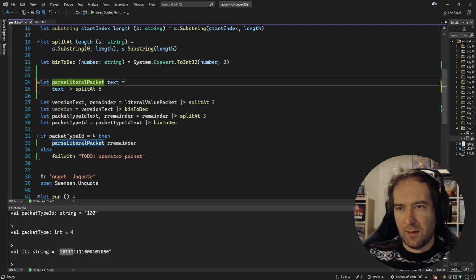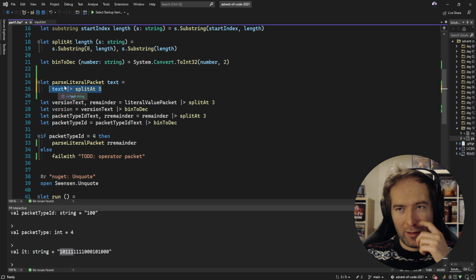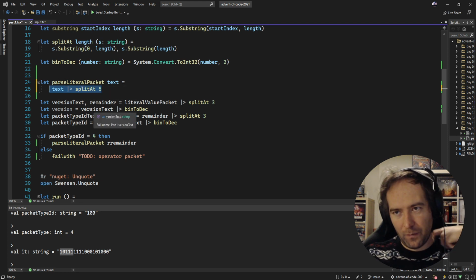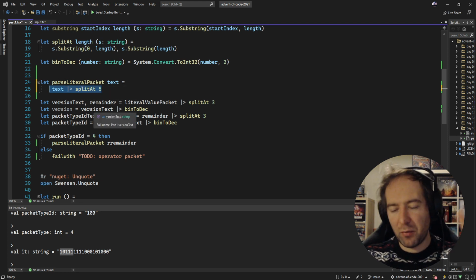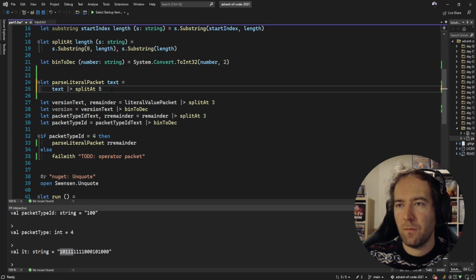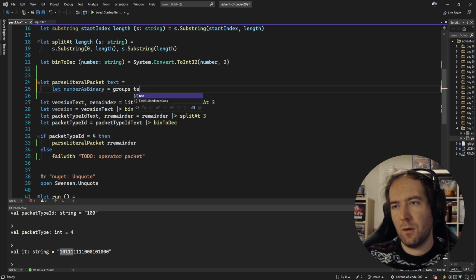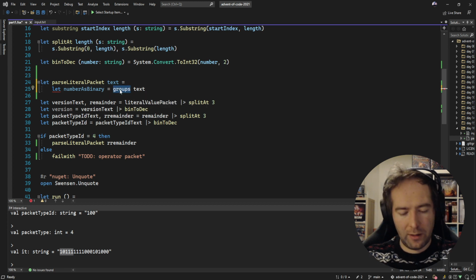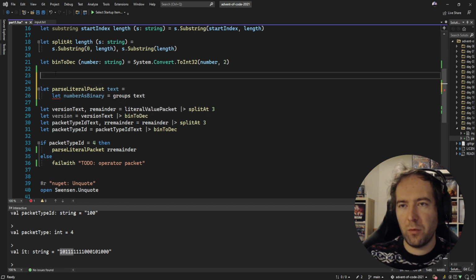So yeah, let's chunk this problem down even more, and let's write a quick helper to grab groups of 5 up until we have a 0 prefixed group. Groups is a really bad name. I choose to roll with it for a while.